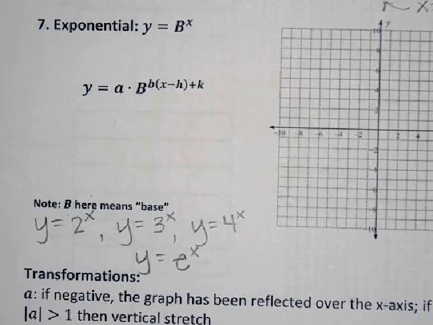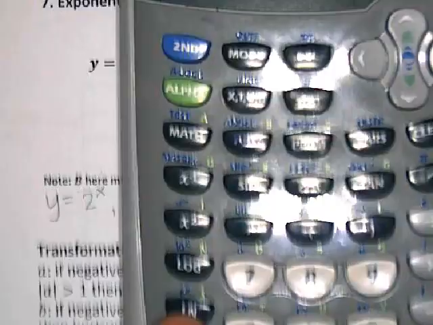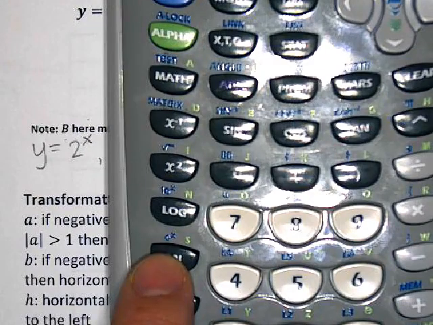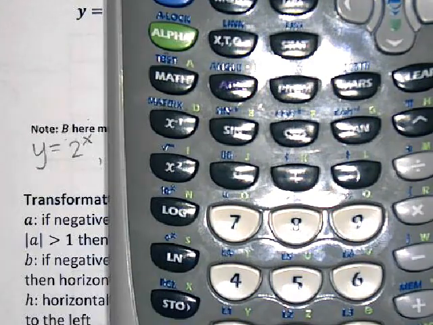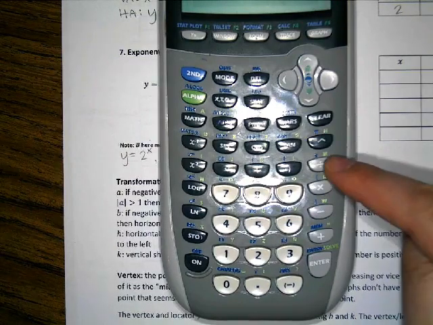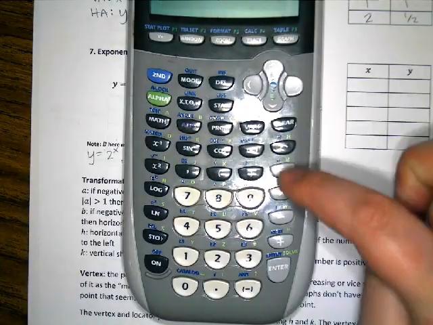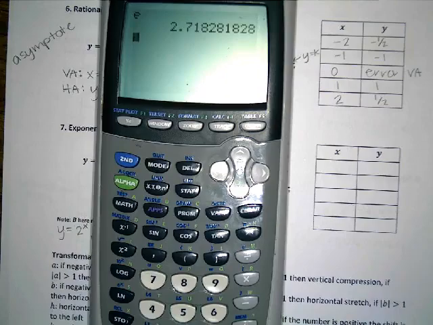It's on your calculator, actually. You can see it right above the ln button, e to the x, right above the ln button. It's a special number on your calculator. There's another place that it's on your calculator. It's right over here above the division button. So right here, E, if you type that in, 2.718. It's a special number, E. So e to the x is very common as well with exponentials.